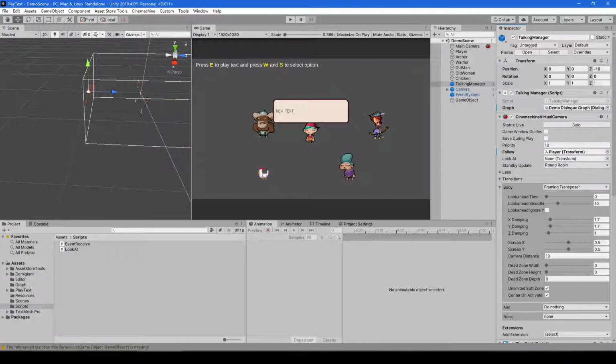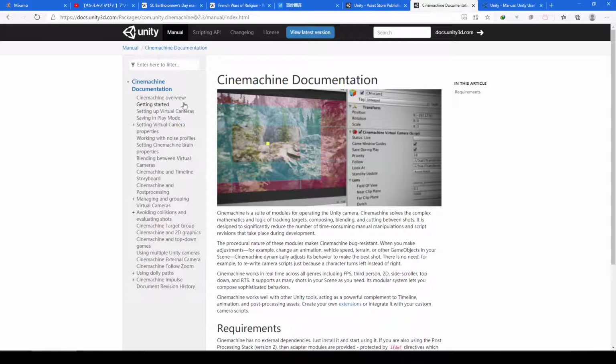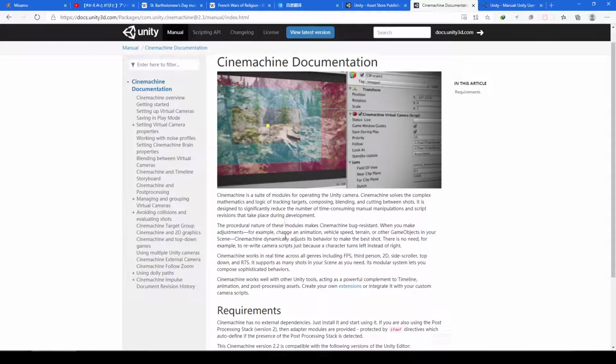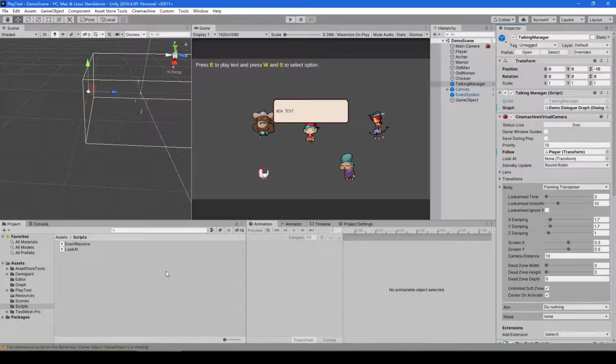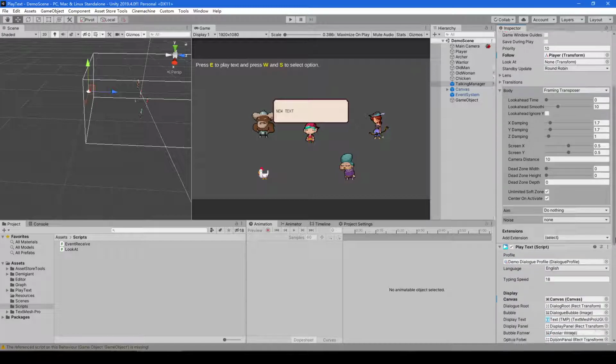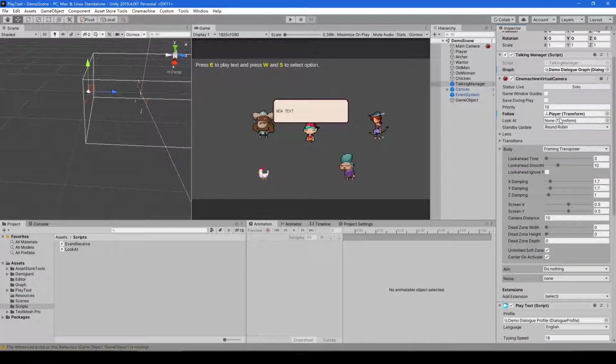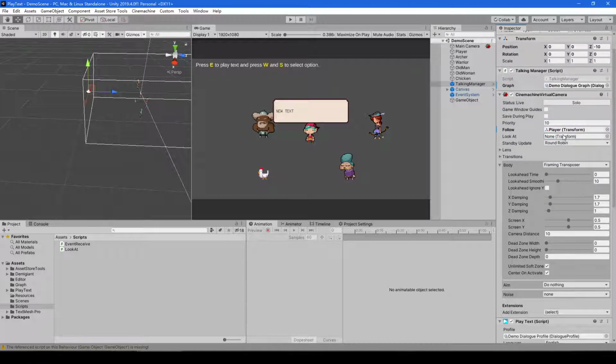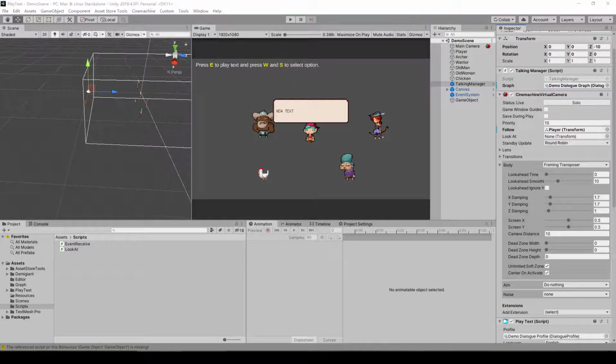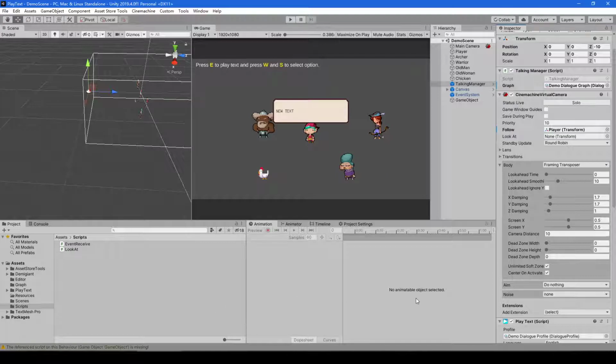So I suggest you do that. And yes, there are documents online. You can easily follow those documents to create your own cameras. And if you want to change other properties of the Cinemachine Virtual Camera, you can write a new script to do that.